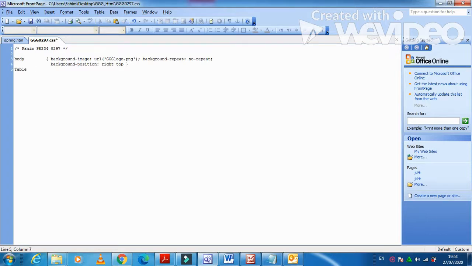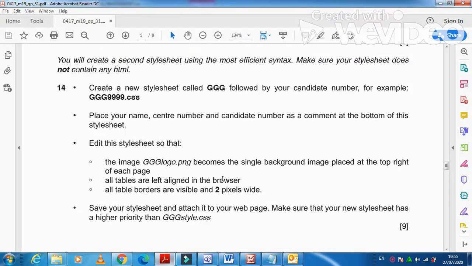Now I want this table to be margin, then left, and this is 0 centimeter, and that's it. That is done from the left.